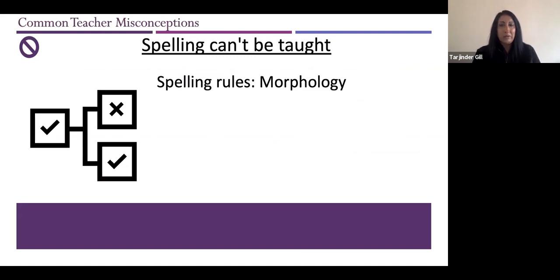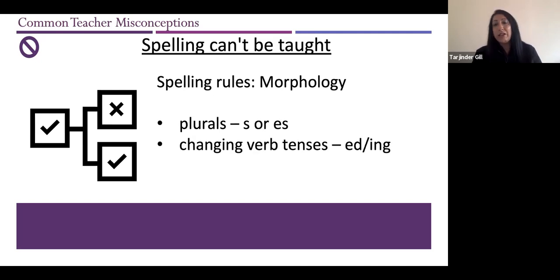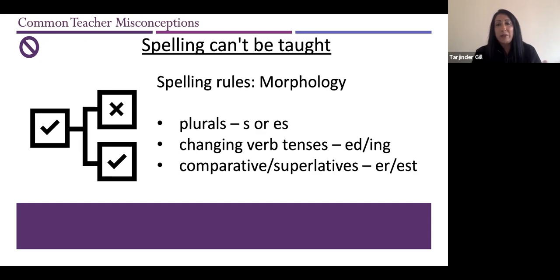So where does the idea of spelling rules come in? Well, really, that's only referring to the morphological aspect, and really then we're only referring to suffixes. So things like plurals, changing verb tenses, and things like comparatives and superlatives. So that's kind of where spelling rules fit in. And I think sometimes the idea was, oh, well, there must be spelling rules for everything. And it kind of got very confusing, because then not only did you have spelling rules, but you had exceptions to those spelling rules. And it's not particularly helpful in terms of teaching children a schema or helping them to build up a schema of spelling.